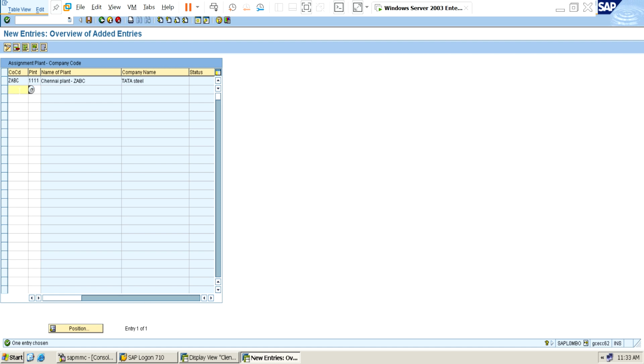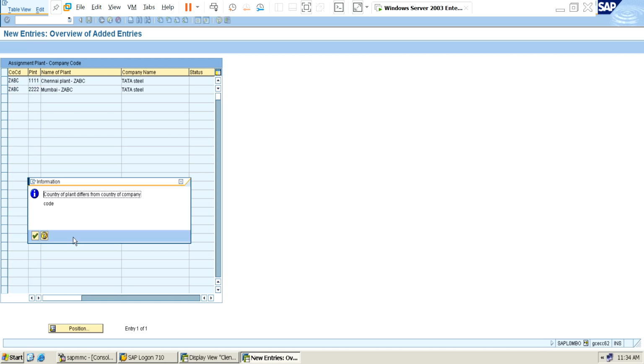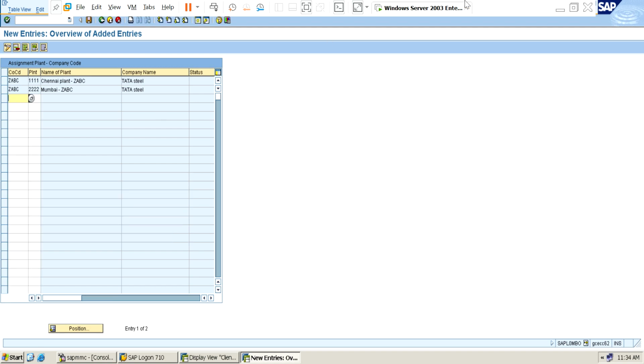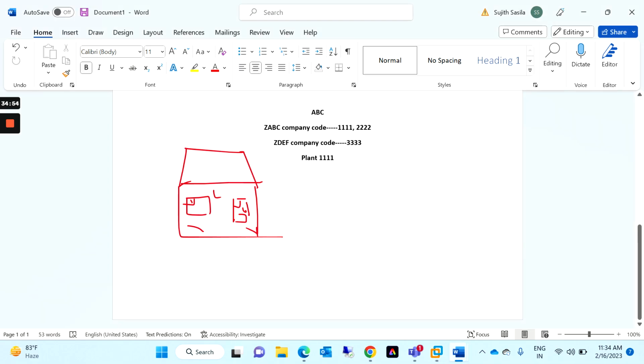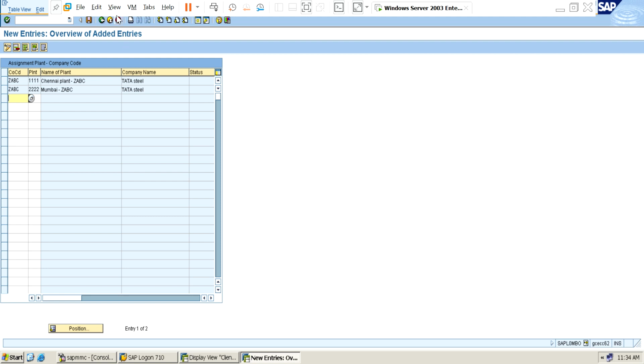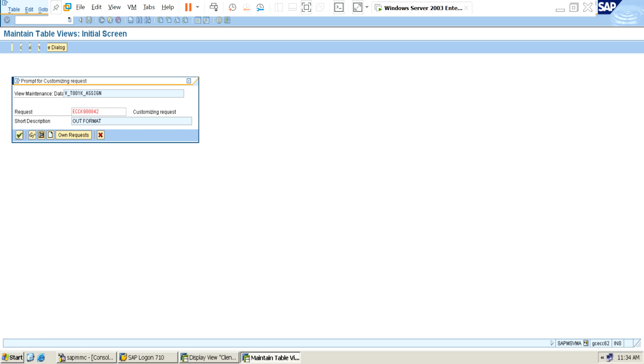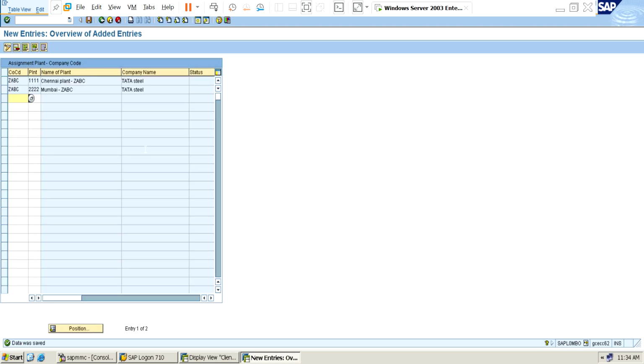Then we have ZABZ, then ZDEF. So these are the other plants.